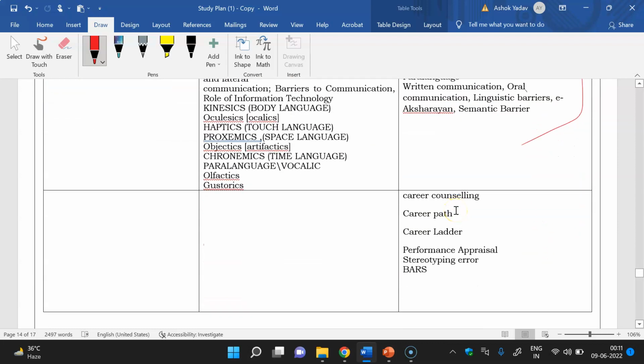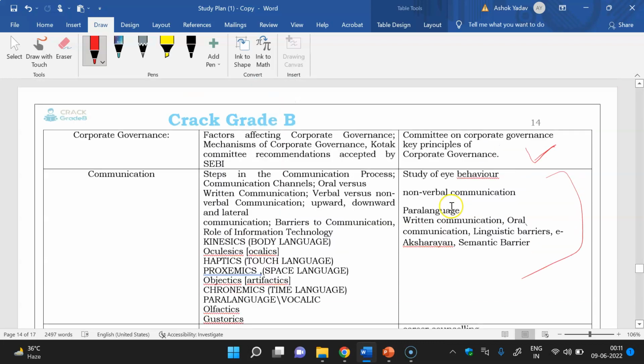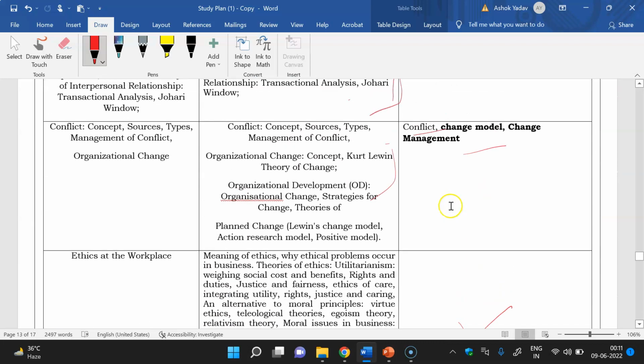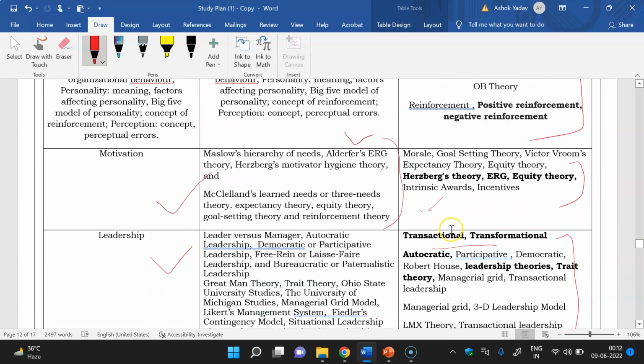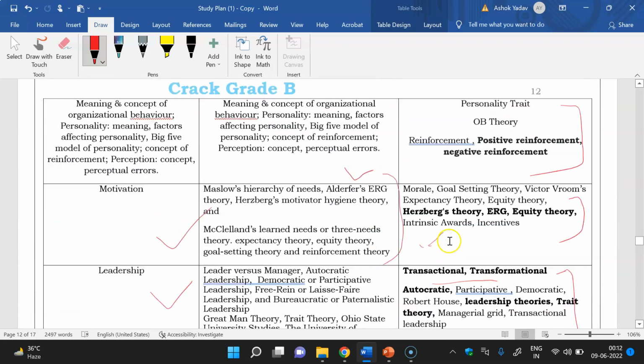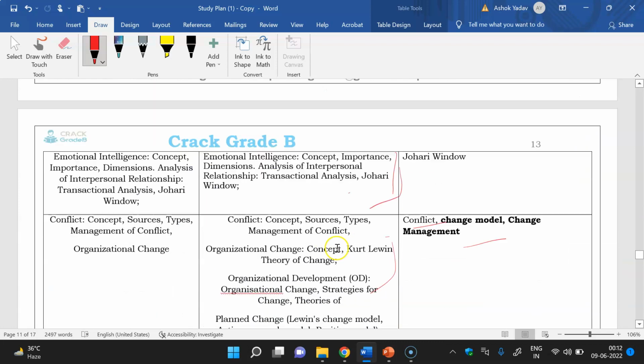Actually you have to cover at least the definitions of these topics. If you know the concept and the definition, then you can easily attempt the question in the paper, because many questions you will find direct, and management is specifically theory based. Similarly in finance also.